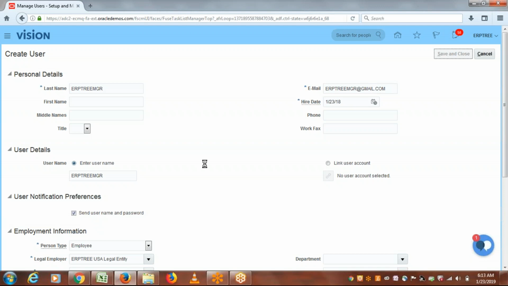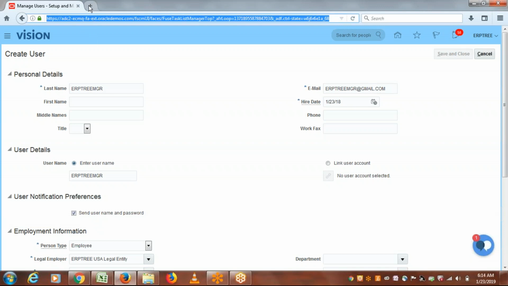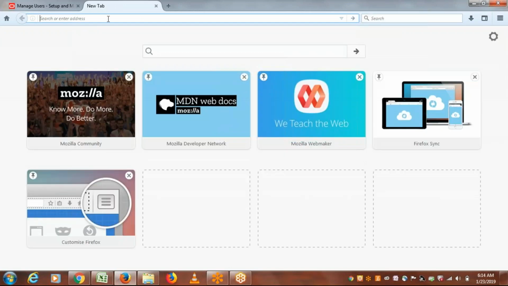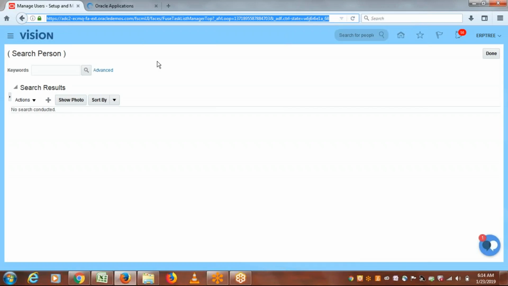Since we created a new employee as an employee user, we have to go and reset the password, right? We'll go and do it. That will open one more tab. This user also we created from security console only, right? No, the supervisor we are not creating from security console. Supervisor we are creating from manage users. If you want to create it from there, you can.